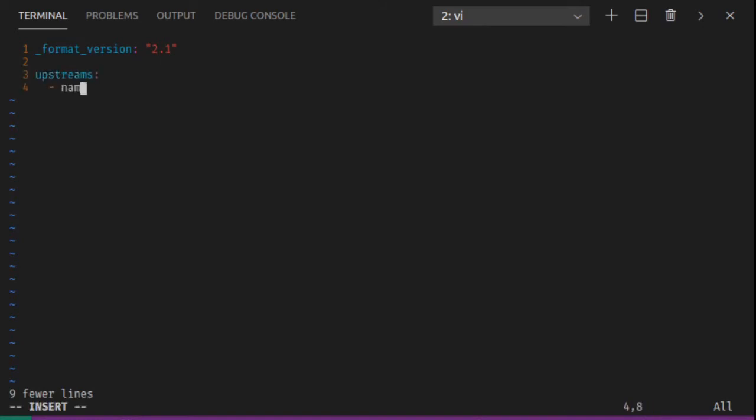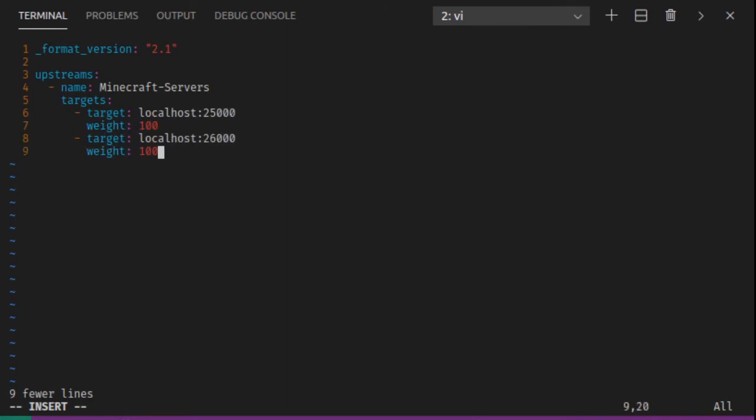First, we add an upstream object, which we're going to arbitrarily name Minecraft servers. The upstream object functions like a virtual host for load balancing to multiple services. We add two target objects to our upstream service. Each target has an address with host and port. In our case, our two targets point to localhost 25,000, that's Minecraft Server A, and localhost 26,000, that's Minecraft Server B. Then we set a weight for each target, which the load balancer uses to determine how to distribute the load.